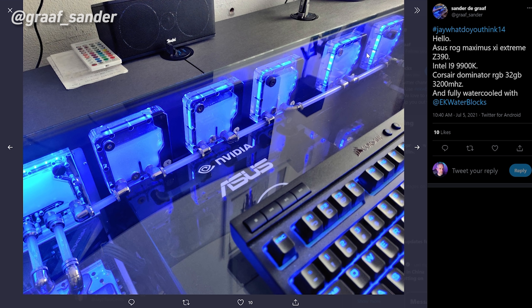What's interesting about this is he now has 1, 2, 3, 4, 5 places for air to get trapped in a good way. Because it could get trapped at the top of each one of these and it doesn't interfere with the loop as long as the water level is higher than the little divider right there. So again, this was totally unnecessary.